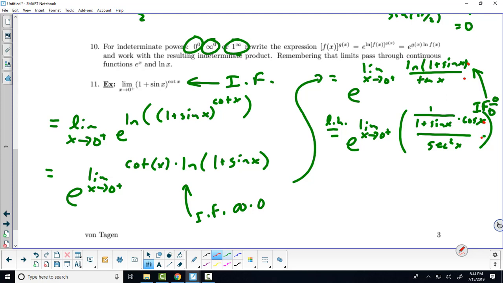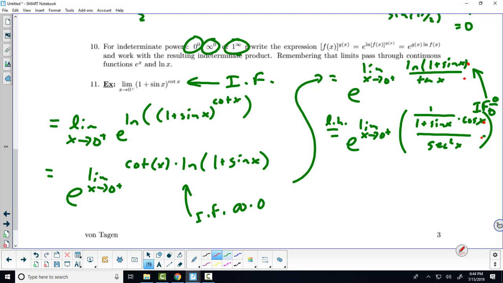Yeah. Where do you go from cotangent to tangent? Yeah, so remember what we said to do. So this was an indeterminate product, infinity times 0, so we had to write it as an indeterminate quotient. So we brought it down below the line, but then we also had to do what? Yeah, invert it. So brought it below the line and inverted it.